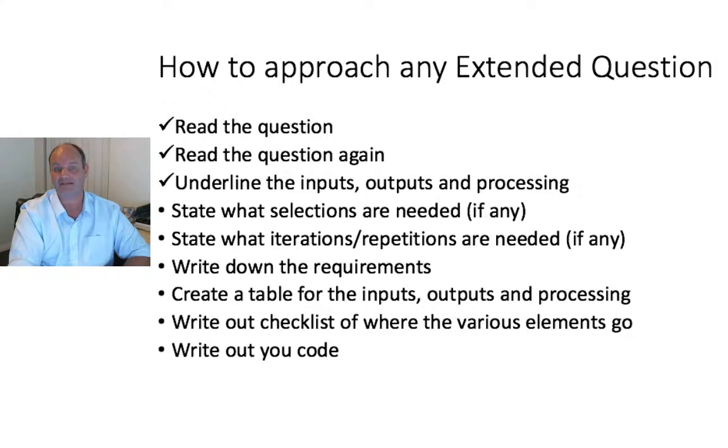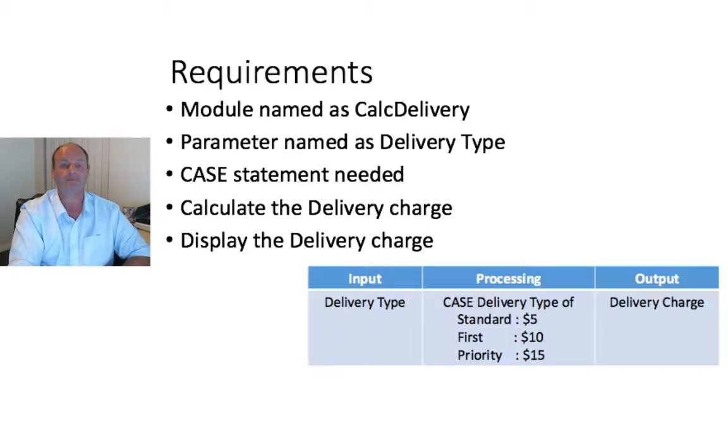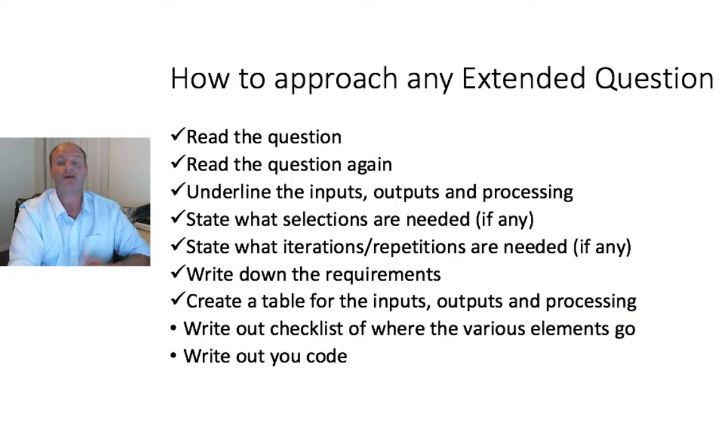If we look at our tick list, we are starting to make some progress in clearly understanding what is needed in our pseudocode solution. On page 2 of our booklet, you have requirements and a table to complete. Pause the video on this slide and complete your requirements and table. By doing this step, we clearly see all the information we need to include in our pseudocode.